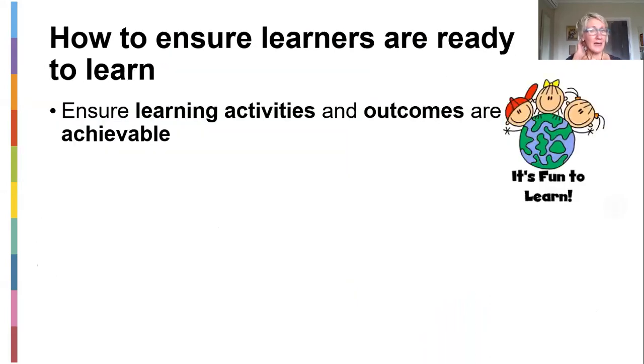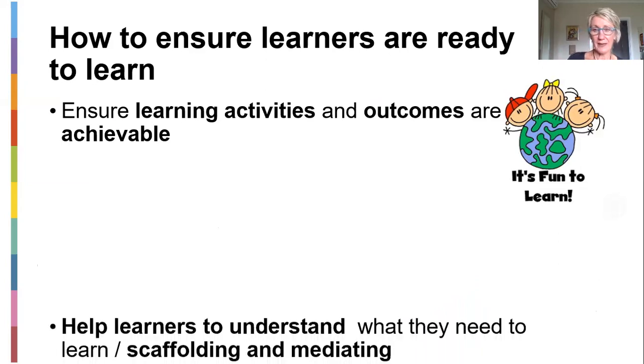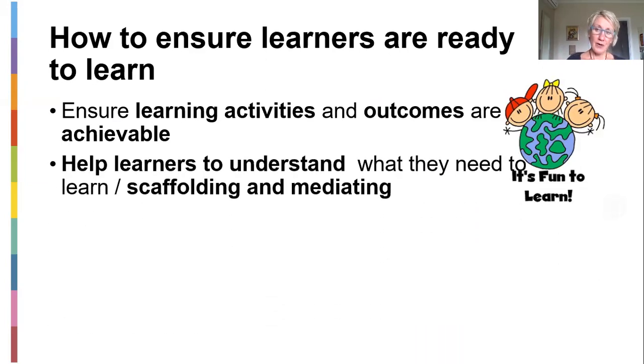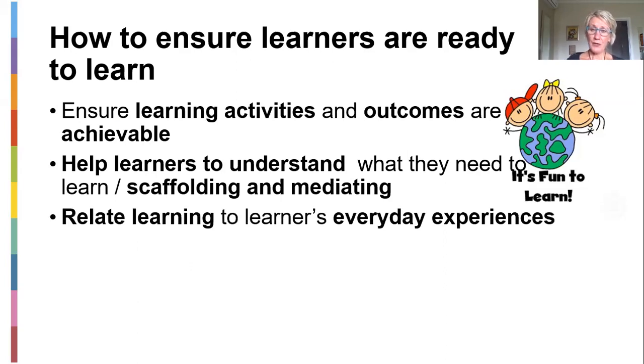Okay, so how can we ensure learners are ready to learn the different ways that we are looking at teaching language? So you must ensure that these activities and outcomes are achievable. It's not too difficult for them, that they can manage with the rules that you've given them and looking at what they've written, and they can help their friends and check together. Are you helping them, mediating what they are doing so they can be scaffolded and understand, and then they can be ready to learn? Are you relating things to their everyday experience, things that they understand?